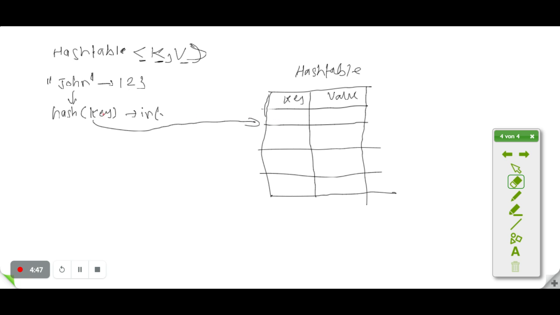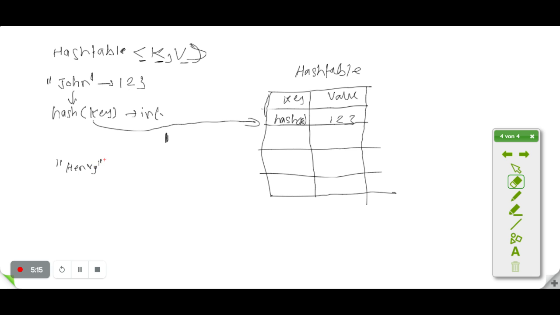For example, we get a hash value of, let's say, 1. So at 1 we will store the value 123, because John is stored here, and we will have the key John here. There will be a hash value of John, so I'm just going to write J here, for example. And let's say the second value you want to add is Henry.